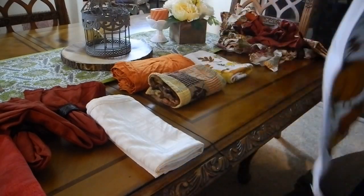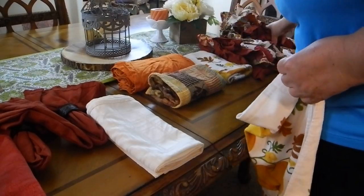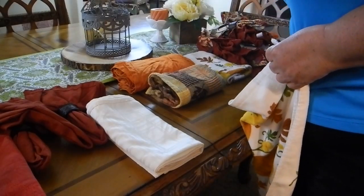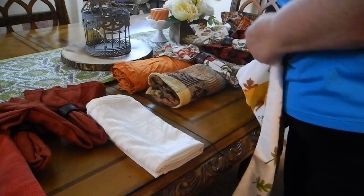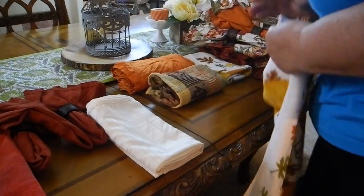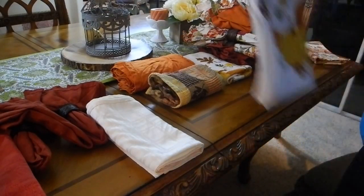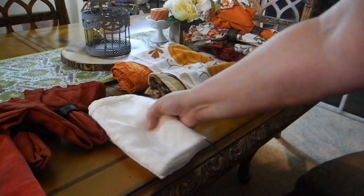And then these over here already have the napkin rings on them. I don't know whether I want to leave them like that or not. I think maybe I do. I don't feel like undoing them. So I'm still trying to figure this out. So yeah, let me show you.